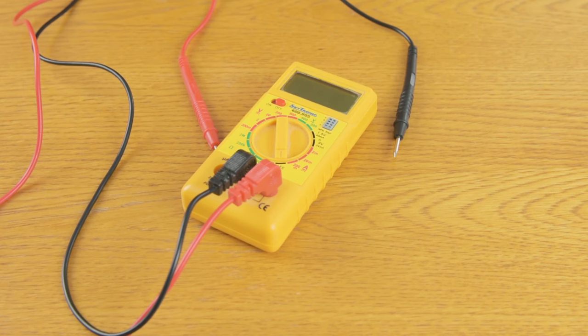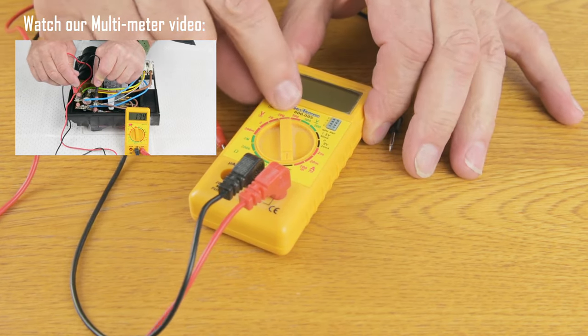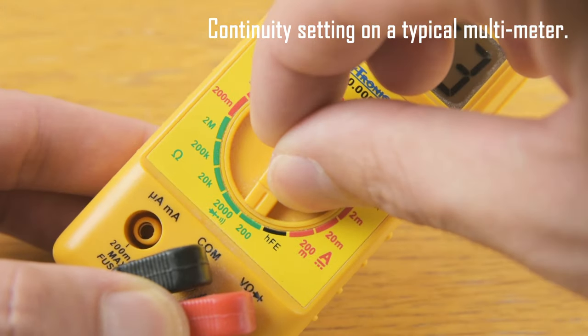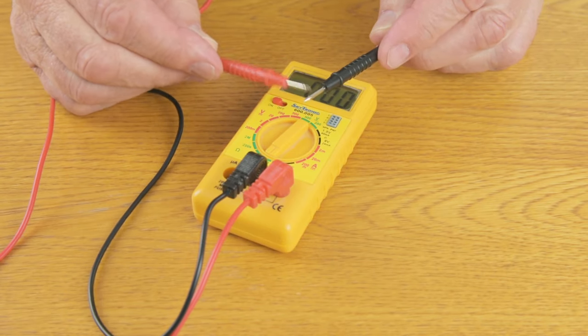To test a microswitch, what you really need is a multimeter, and you need the multimeter set to continuity. We have a video of this multimeter and the different settings. However, at this particular time, we'll set it to continuity, which is here. And to test the continuity, we put the two probes together and it should bleep. And if they bleep, you have continuity.